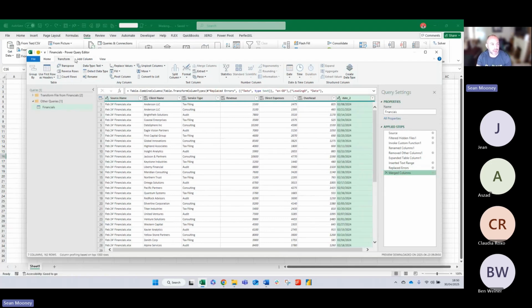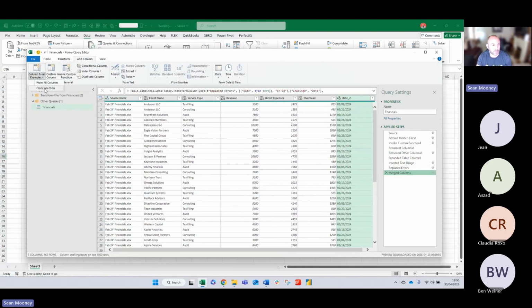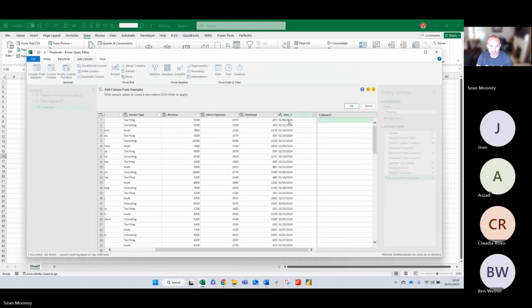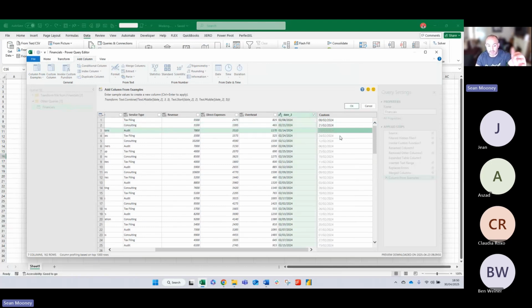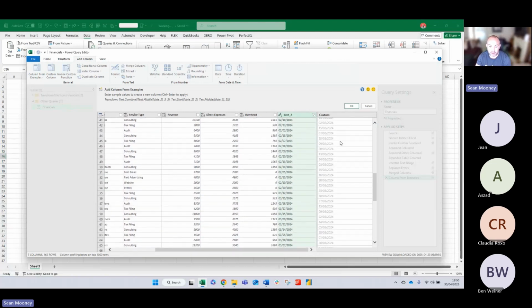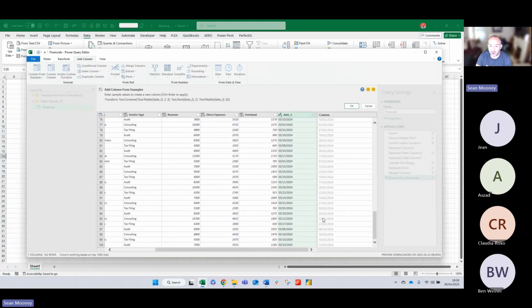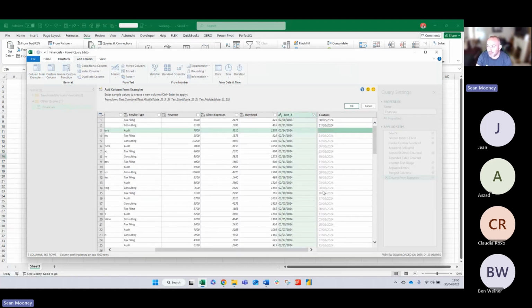So let's use that trick again of adding a column from an example from selection, and let's just tell it what it needs to do. So the way I want to see it is that should be the 8th of Feb 2024. That should be the 21st of Feb 2024. And straight away, it's picking up that pattern there. So let's just scroll down and see March. Yeah, March has been picked up correctly. We've now got nice dates that in the UK we recognize, which is good.